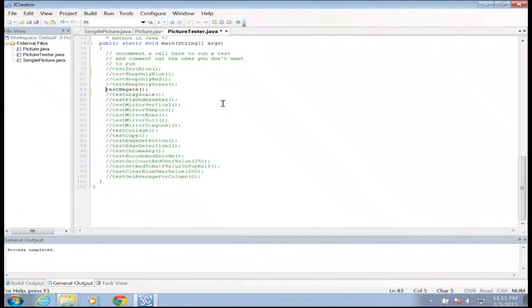And if you've ever looked at a photo negative, notice what happens is that our blacks look white and our whites look black. And of course, the idea is that we're going to negate the color. In other words, make it the opposite of what it is.